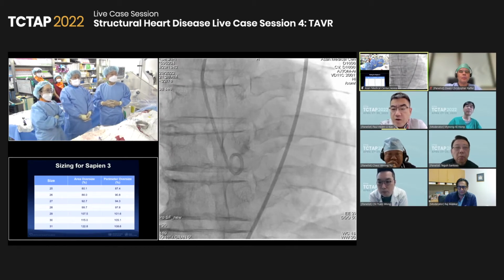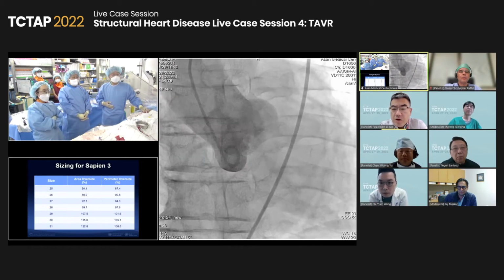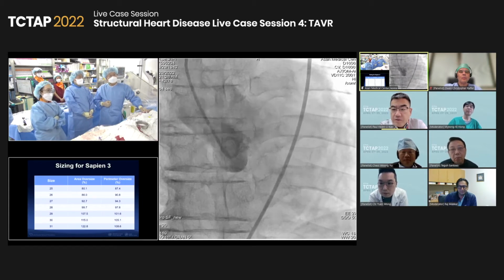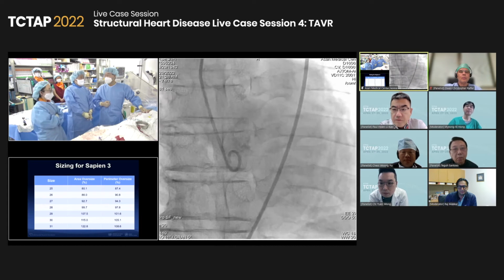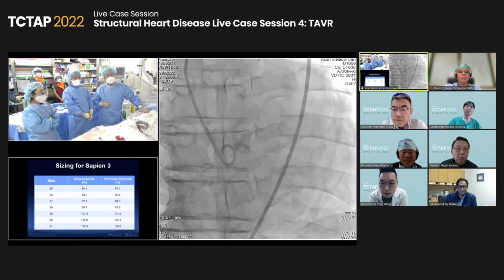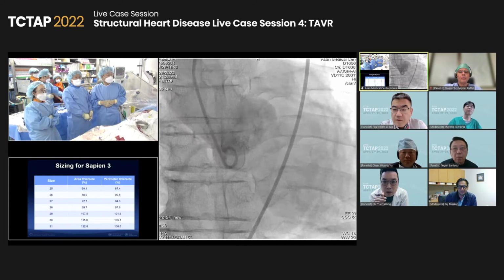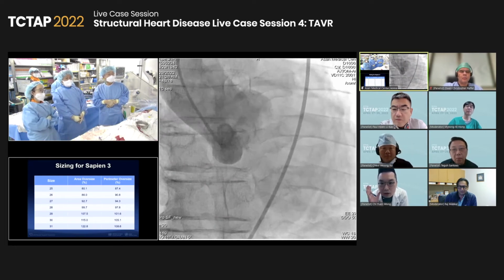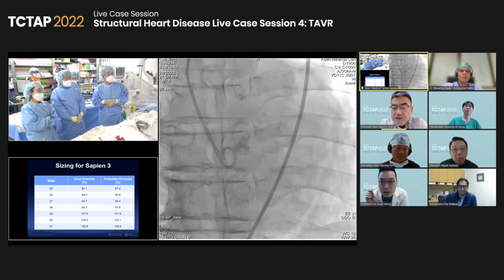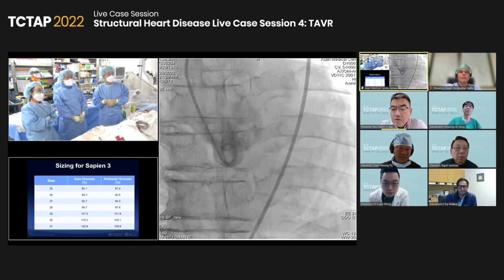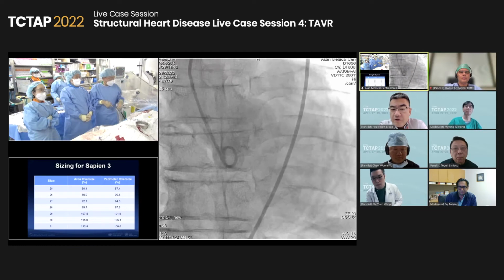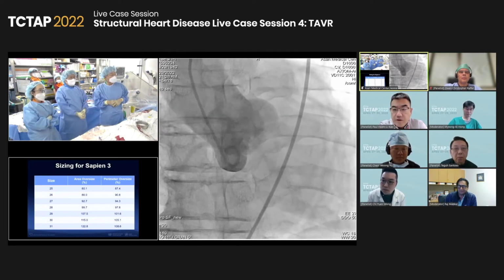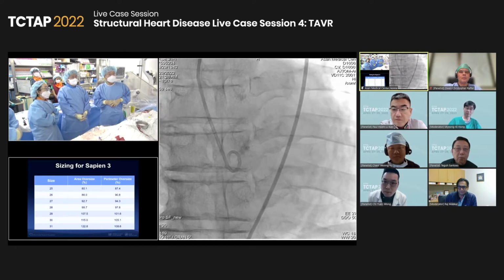Procedure-wise, would you do a wire pacing for this patient, or do you usually set up a temporary pacer? Yes, we usually use the temporary pacemaker. Okay. Because for this case, I think a wire pacing maybe is enough. Okay, we didn't show the current status, just look at the irritable situation.